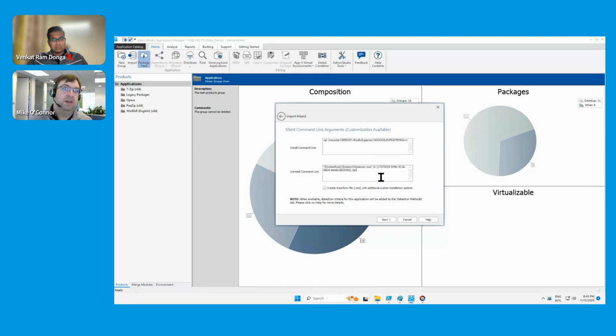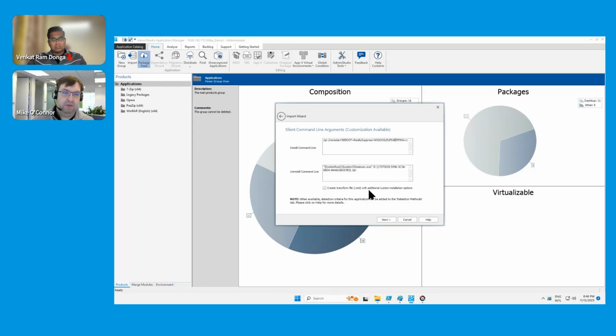If this was an executable, we'd have silent command line switches for that too. And one of the things we can do to make it easy is we give you these to start off with, the most common silent command line options that you'd use. But if you want to make any further changes, like, I know about an additional property that I want to add, go ahead and you can add it here. And then when it comes to the next version of Google Chrome or whatever you're preparing, we can remember those customizations each and every time. So if you want to customize these command line switches, you could do that, and we'll remember that next time.